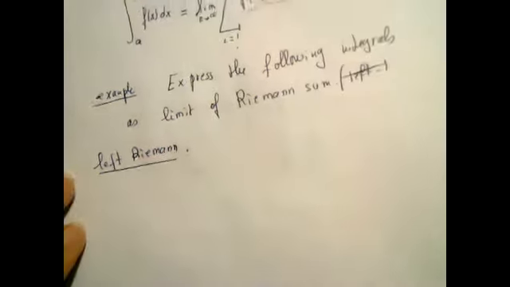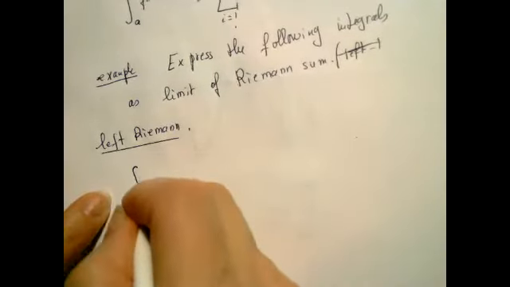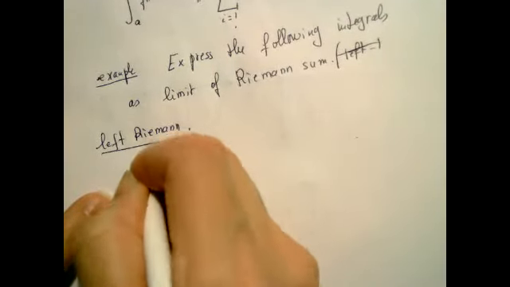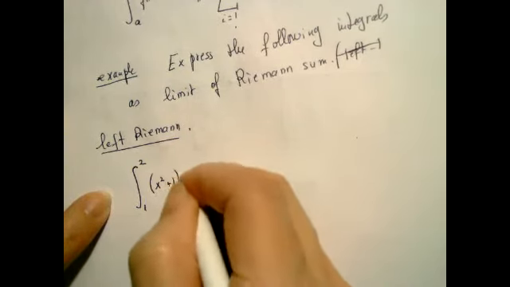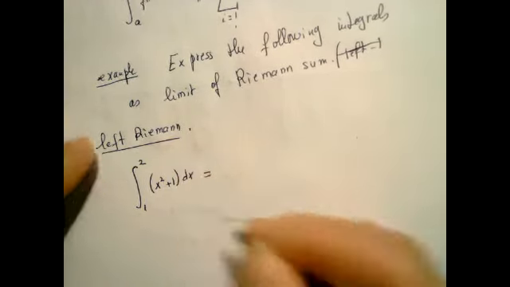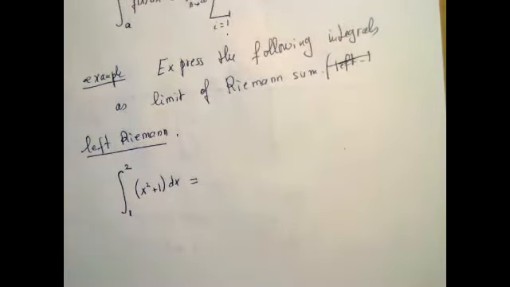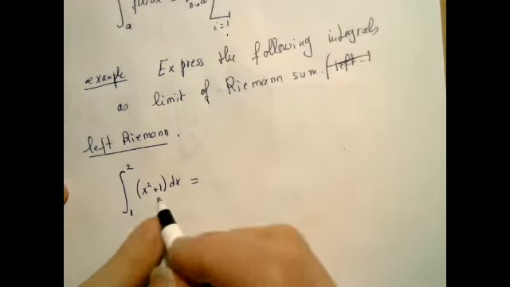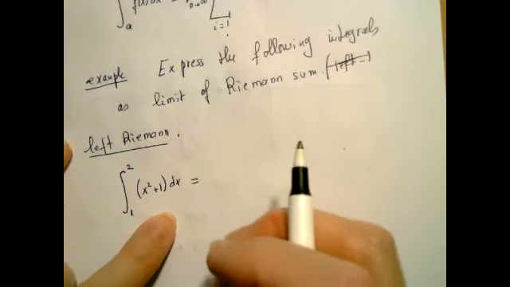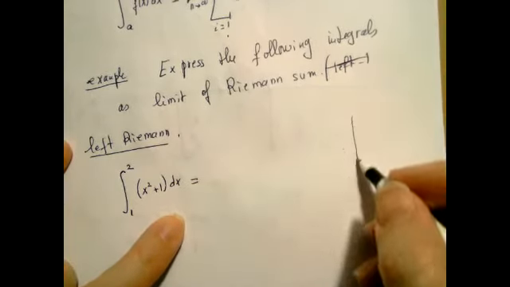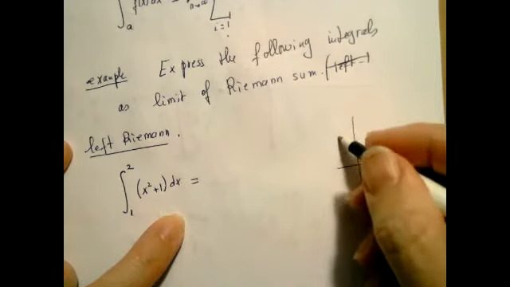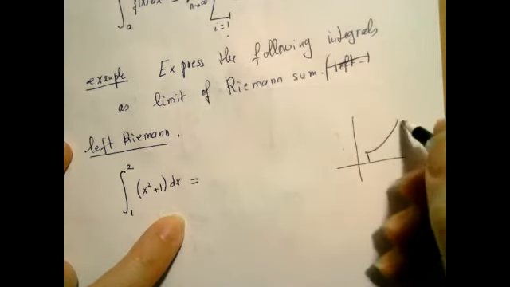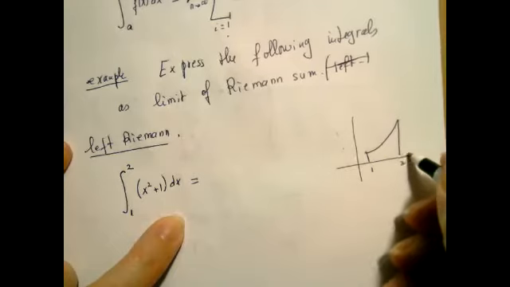Okay. So suppose I tell you integral from 1 to 2 of x squared plus 1 dx. What do I mean by my question? Express the integral as limit of Riemann sum. It means, what is this definite integral about? The way we estimated it, from 1 to 2, so basically, what's this definite integral? That's really what it is.